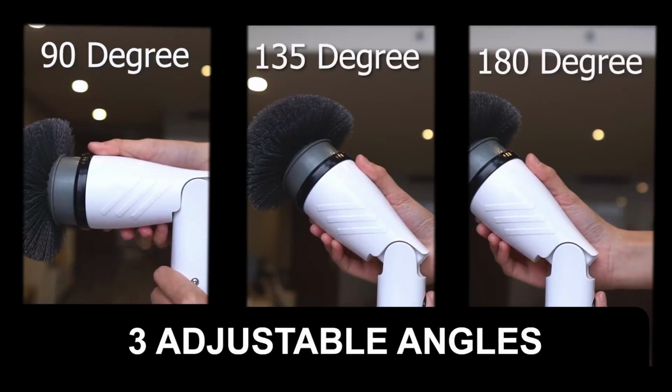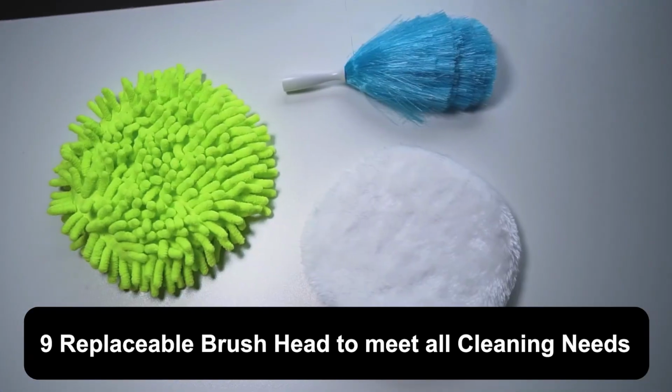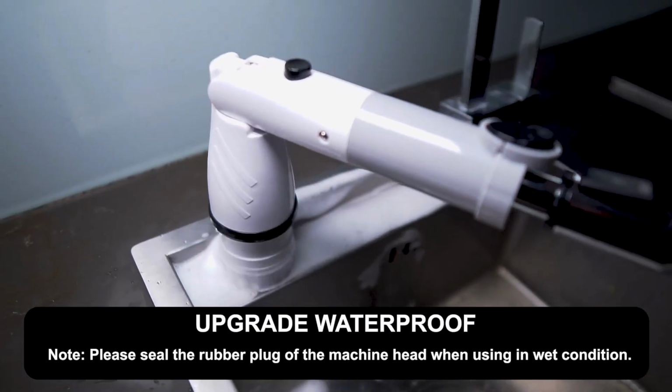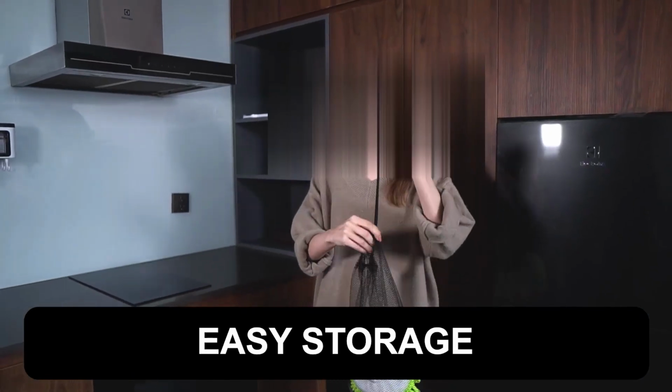Use the flat brush on tiles, walls, and pools, the corner brush on grout and faucets, the cloth brush on wood floors and furniture, and the sponge on windows. You can even use the brushes to polish and wax your car.